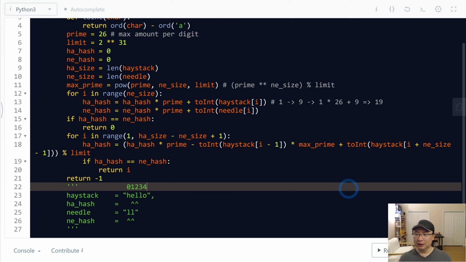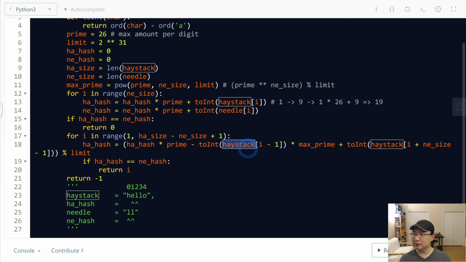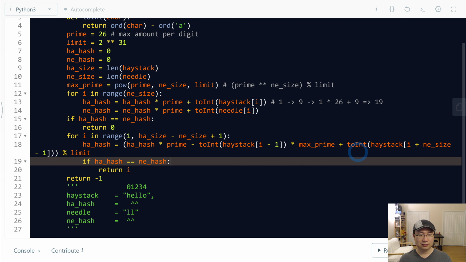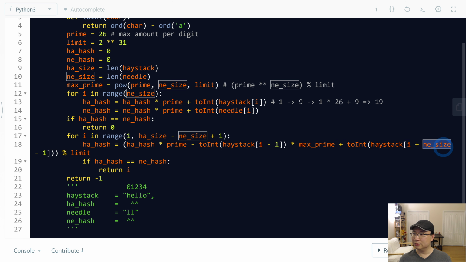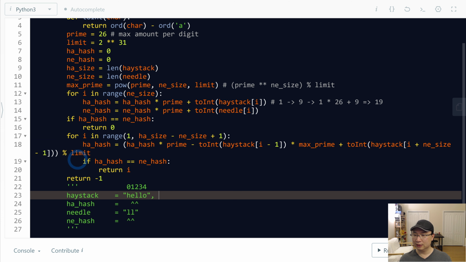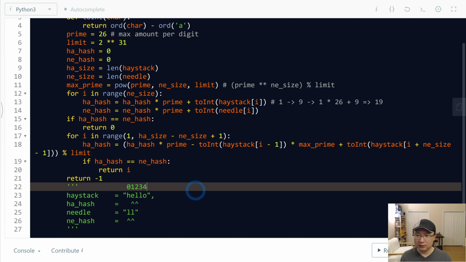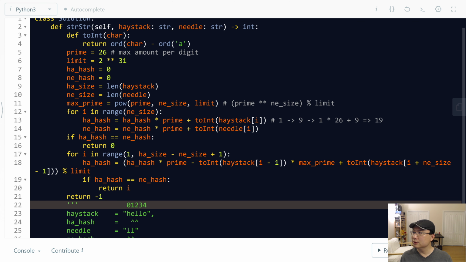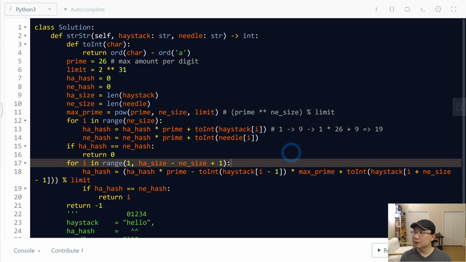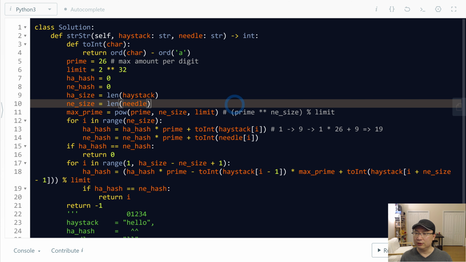Oops. Okay. Prime step minus 1. Then, a step plus I plus needle size minus 1. This is correct, limit. H and H. So little I or little minus 1. It means 32.